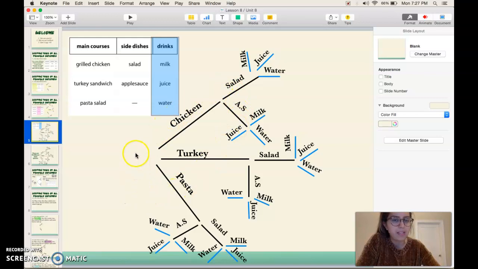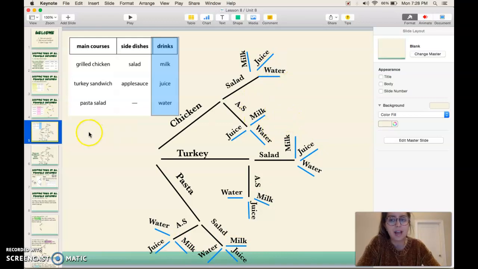So now, based off of this probability tree, this organizational method and visual method, I can go ahead and count how many different options I have to order at this restaurant. So I'm going to go ahead and look at the outermost, smallest branches. So I know there's 3 here, another 3 here, another 3 here, another 3 here, another 3 here, and another 3 here. So it looks like I have 2, 4, 6 different groups of 3.